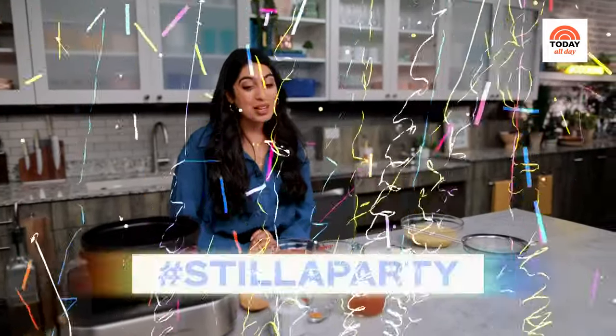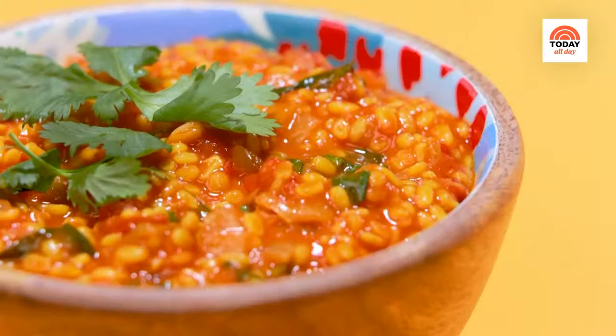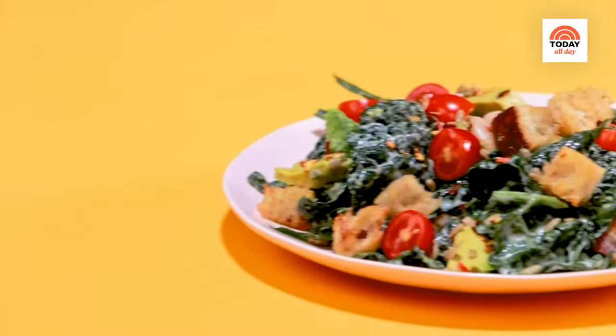Sometimes it kind of feels like you need an occasion to cook, but guess what? You don't need to be going to a dinner party to make delicious food for yourself. So you know what? A party for one? It's hashtag still a party. So I'm gonna show you how to get this party started with my delicious, flavorful, best ever, crunchy, creamy kale salad.